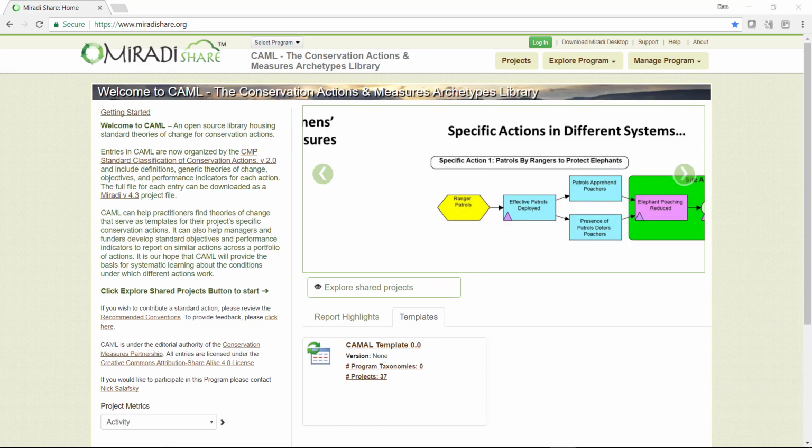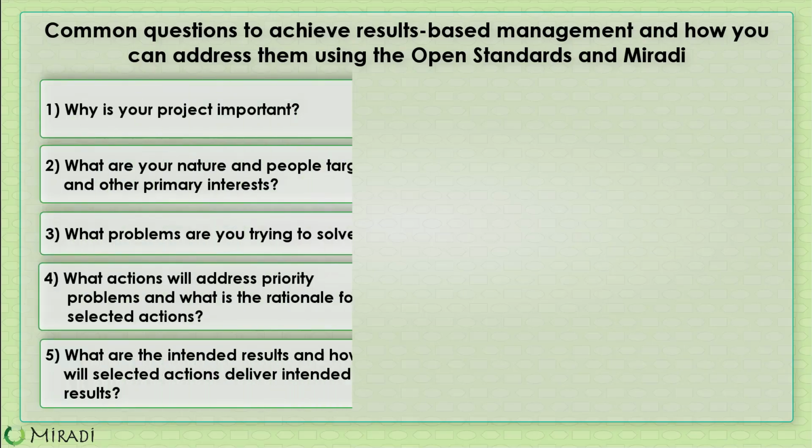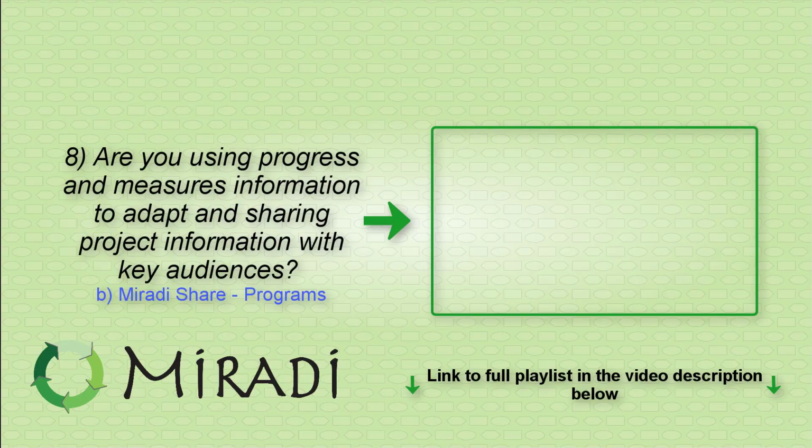That concludes video 8B in the Miradi Basics playlist that briefly describes some of the program level features of Miradi Share. You saw that there was a wide range of program level reports, and I demonstrated the factor summary search that allows you to search for key terms from the details of your Miradi projects. You saw that there were program level dashboards that allow you to drill down to specific projects and explore the details of those projects. In the next video, you'll see one of the newer additions to Miradi Share functions, a new mapping feature that allows you to display your portfolio of projects on a map and to create basic maps showing project boundaries, target and threat and strategy boundaries, and more.